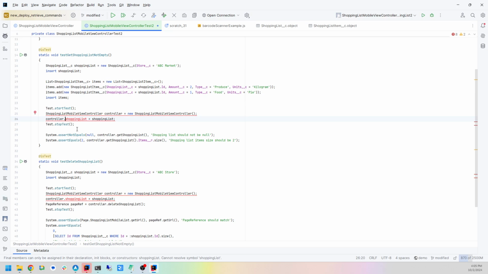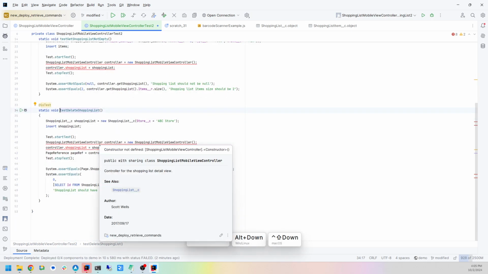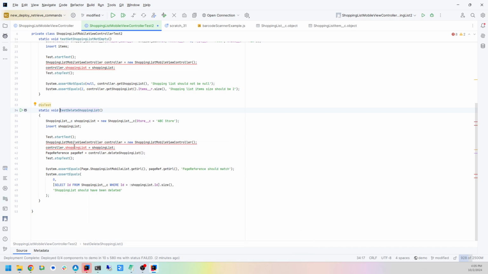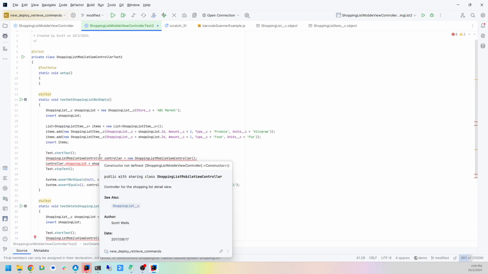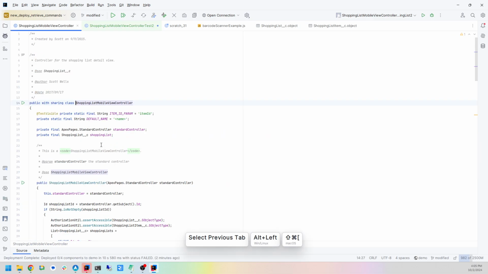The big question, of course, is would it take less time than it would be to write this test from scratch? And I think the answer is going to be yes sometimes and no sometimes, but it's always worth seeing what it generates. And then test delete shopping lists. We've got the exact same types of issues that we talked about previously with the constructor. There's no no-arg constructor, and this is not an accessible property. So not quite right, but probably not far from right. Wouldn't take much tinkering to get right. We're not going to fix that right now.